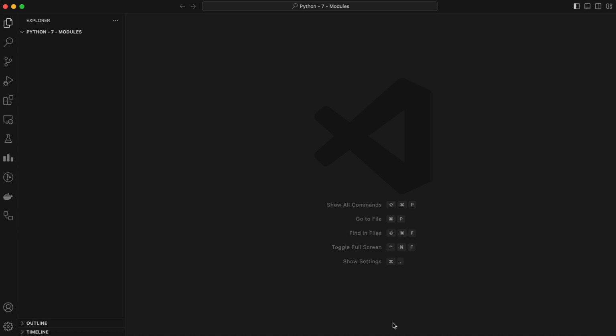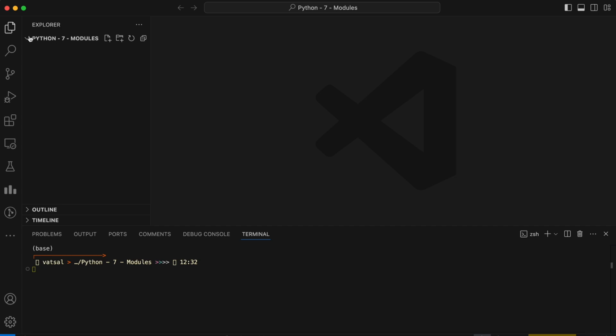Let's begin by setting up a Python virtual environment. Open a folder or directory in VS Code where you want to create your project. Run this command, python -m venv, to create a virtual environment. The last venv in this command is the name of the folder, so you can set the name of your choice. After creating, we have to activate the virtual environment.